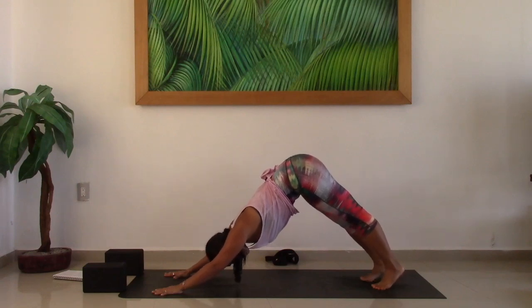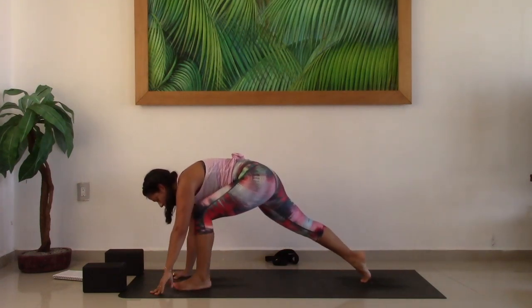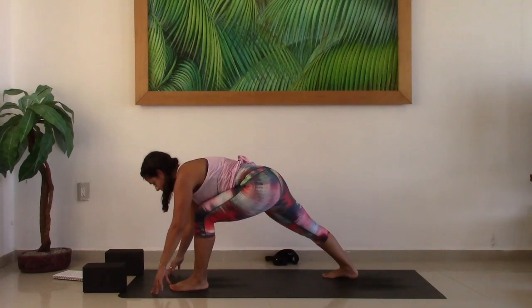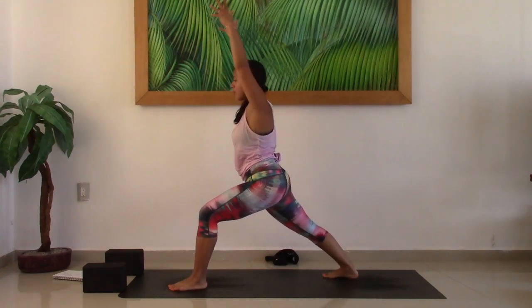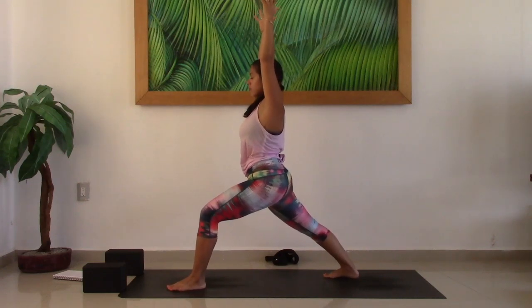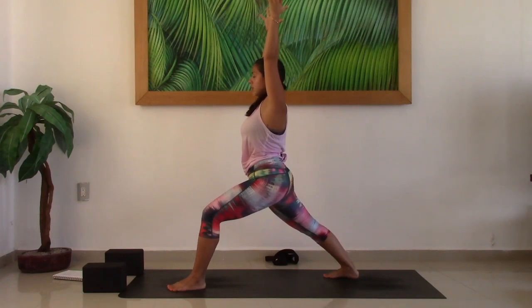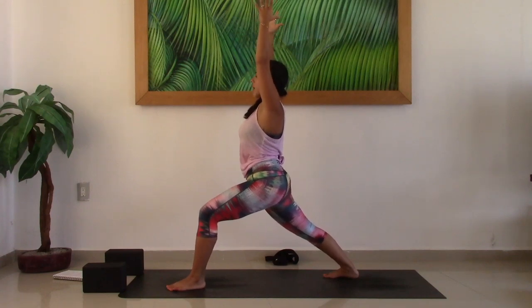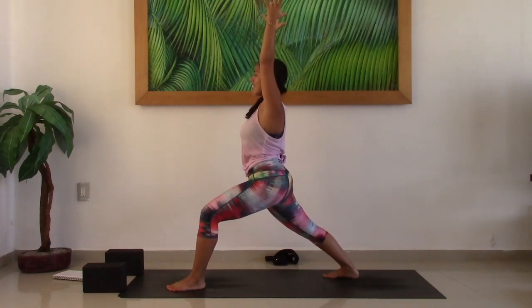Alrighty, left side, here we go. Left foot between the hands. Warrior one, right heel to the earth, right toes pointing to the upper right corner of the mat. Lift the torso. Press firmly into the outer edge of the back foot. Really strong in the legs, strong in the arms. Again, envision powering through your ceiling.